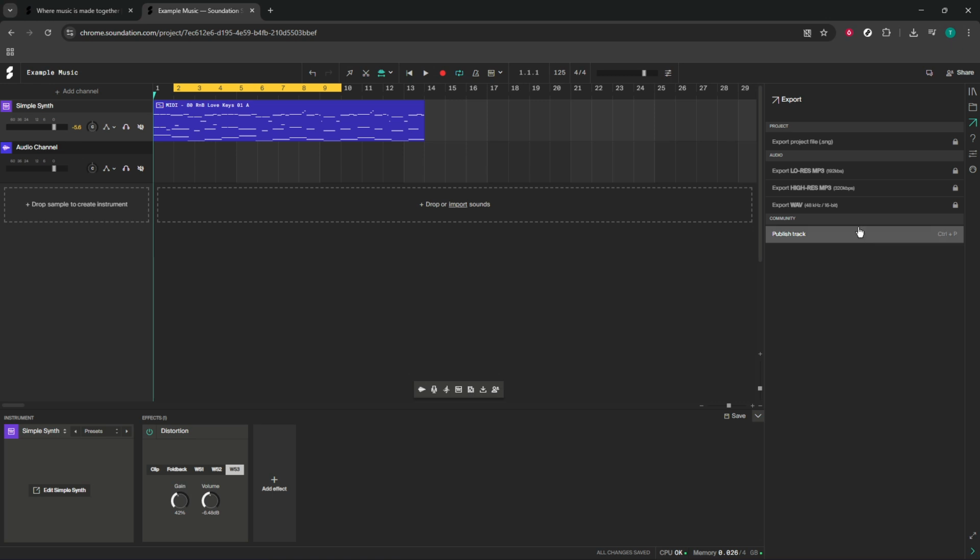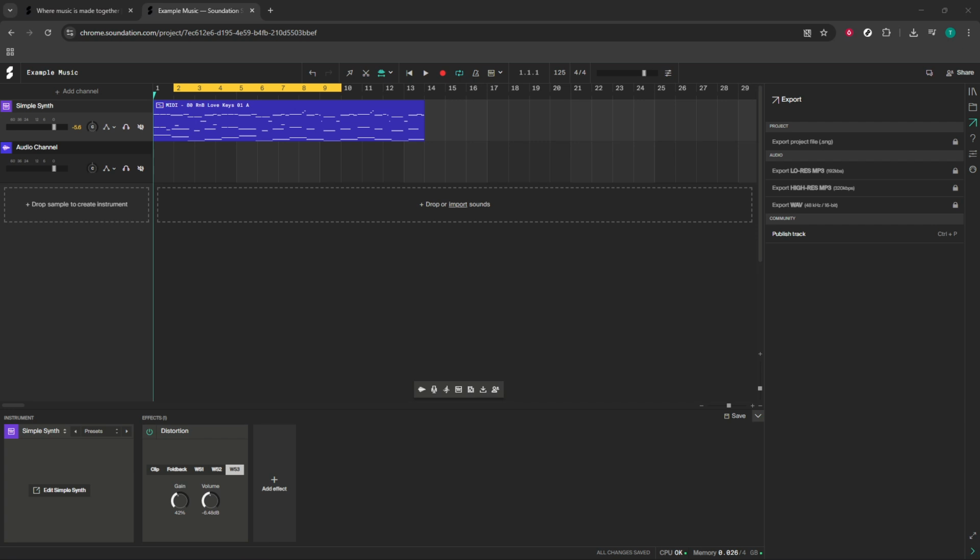Before you confirm the export, take a moment to check two important settings in your project. First, make sure your loop region covers exactly the section you want to export. If you intend to export the whole song, drag the loop markers so they span the entire arrangement from start to finish. Anything outside that loop won't be included. Second, ensure no tracks are soloed. A soloed track can cause parts of your mix to be missing or the export to come out silent, so it's best to clear any solos before exporting.